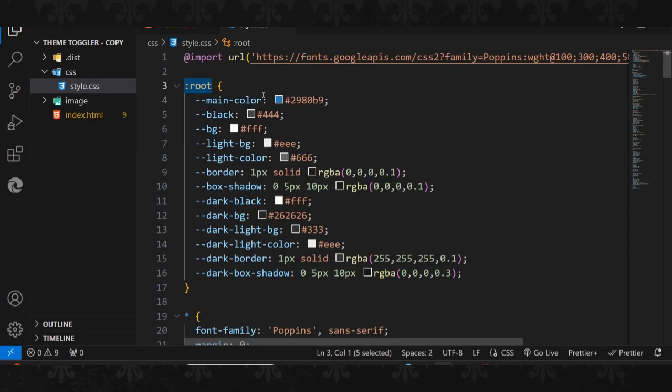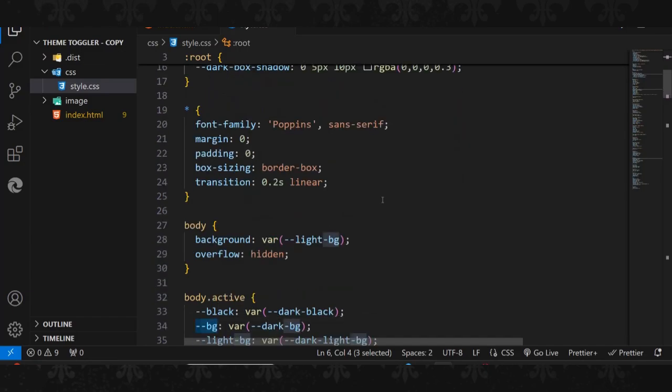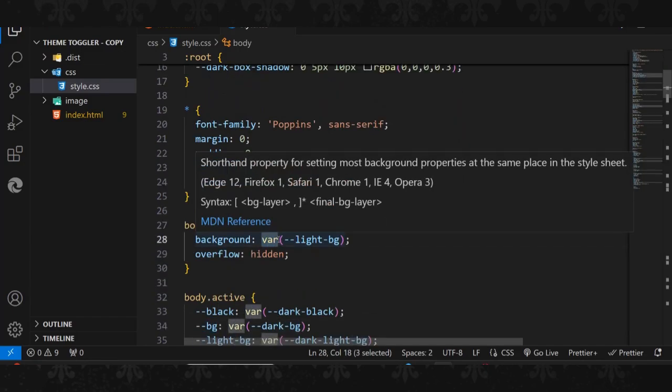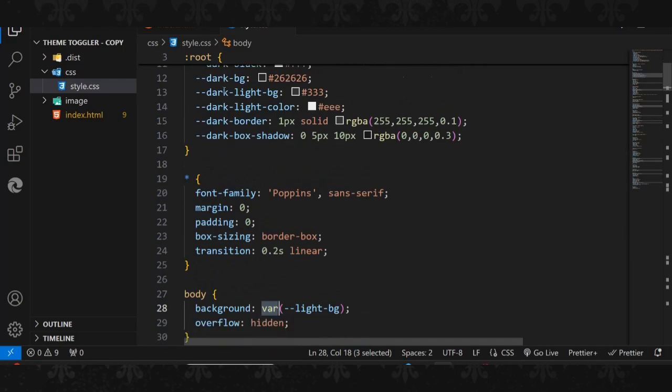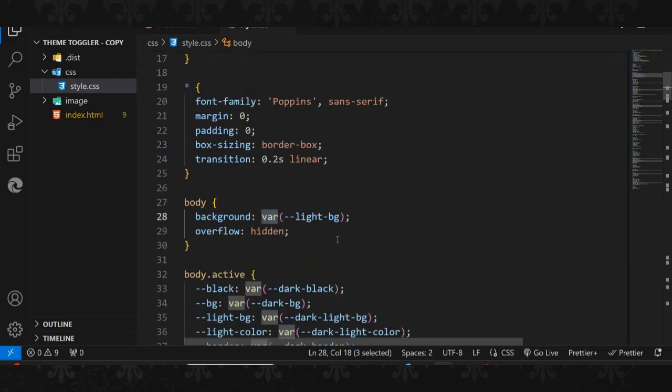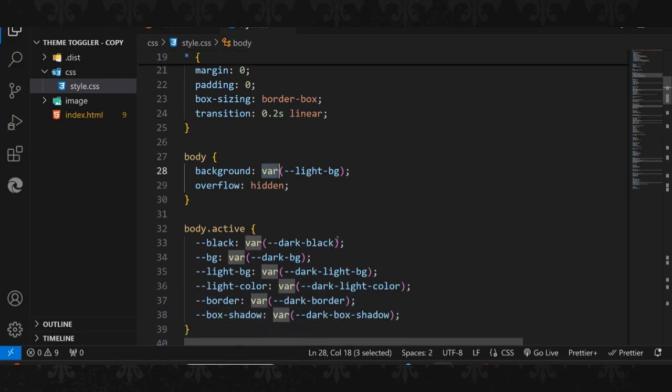For example, variables like main color and this black BG are declared and can be reused anywhere in your CSS by using a function called var. You can use a function like var so that you can have access to these global variable values throughout your document. These variables make it easy to manage consistent styling across your CSS by allowing changes to be made in one place, and they also support more dynamic theming.